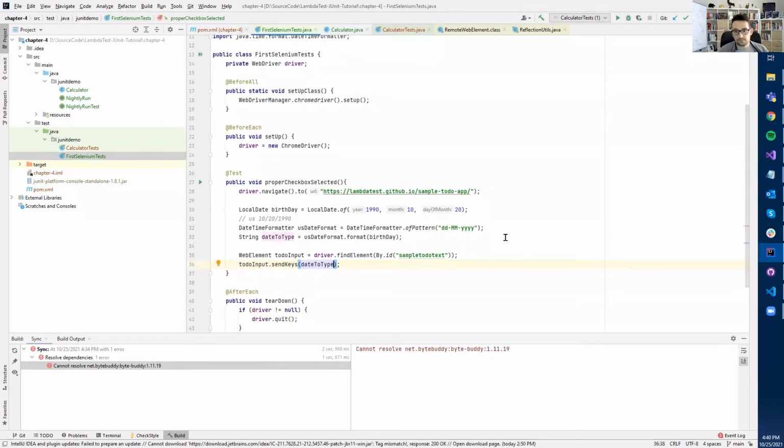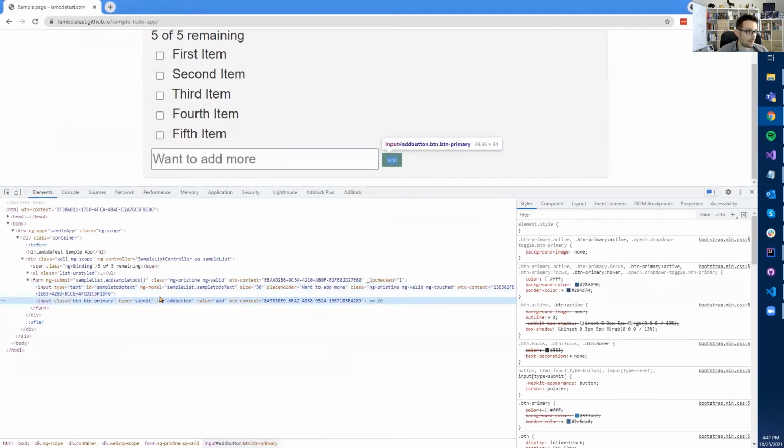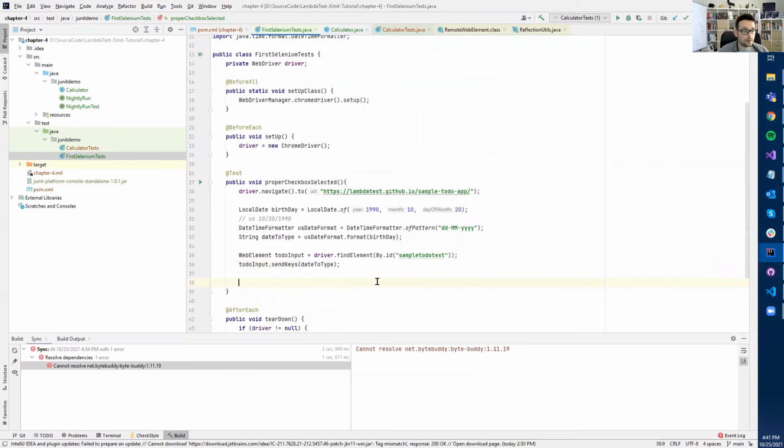And afterwards, we need, of course, to find the add button. Here is the add button. And here we have another ID, addButton. So you can use var addButton. Var is basically a keyword that represents any type of element.